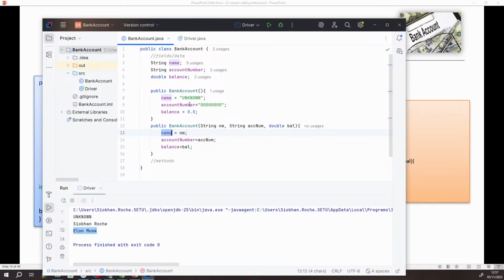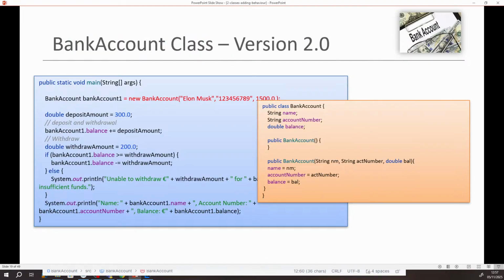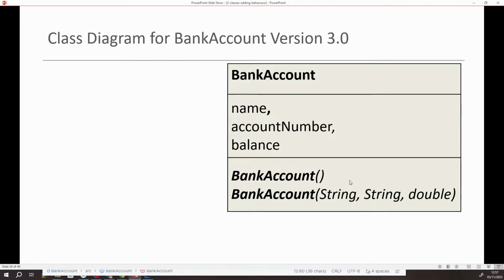So there are two constructors that we've looked at: our default constructor, which gives default values, or a constructor where we pass it in information. And again, you have to remember that the constructors, when they're constructing the objects, it's because different information is known at that time, and we write our code to try and deal with every eventuality, or as many eventualities as we think we have. Okay, so that's our bank account.